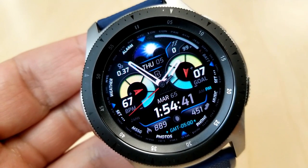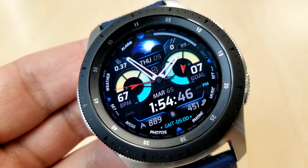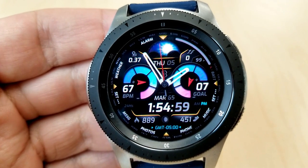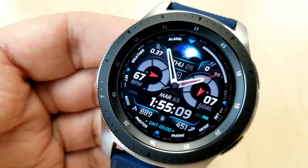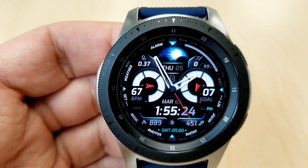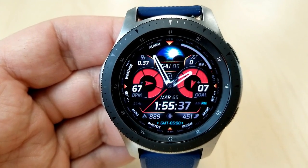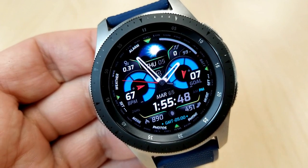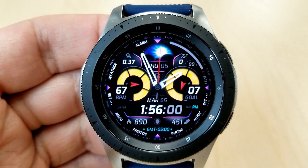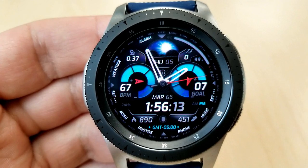For your activity stats and other information, you have your distance traveled at the top left of the screen, floors climbed at the top right, and just next to that is your power remaining, shown both as an analog and digital indicator. At the bottom of the face is your total calories burnt, moon phase, and step count. For those two large dials, you have your last recorded heart rate and intensity reading on the left dial, and your daily step progress on the right.